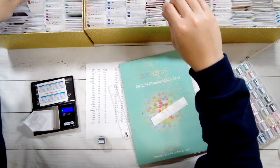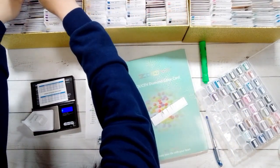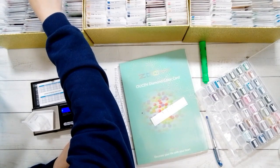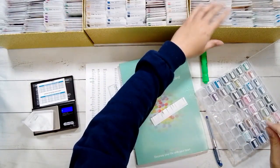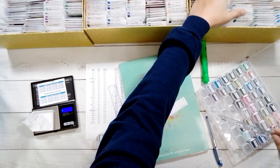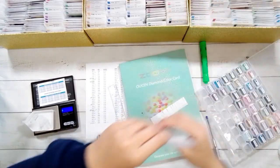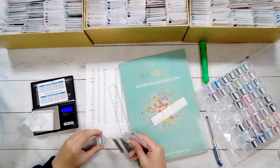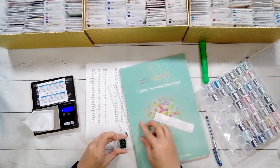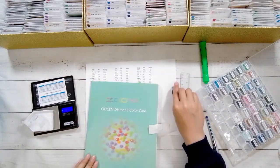501. That doesn't look like a match for me either. Am I like 37? Is the one in here not the right color? Sometimes, you know, diamond paintings, when I don't have that many, is it the right color? 3787. Yeah, that doesn't look anything like that. Okay, so now I feel like I have to go look up 520 and see if 520 looks like what's in here. Because my suggestions don't look good.